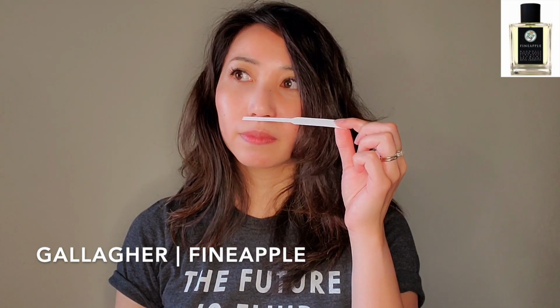Okay, next one, pineapple. Oh yeah, I'm getting a lot more of the pineapple. And because of that, I'm not a fan of this, but it is because of my taste. I'm just not a fan of that accord. I initially got sweetness more from that appley accord, but now it's like sugared pineapple. And that's the type of pineapple accord that I really struggle with. It's challenging to me. Reset here.